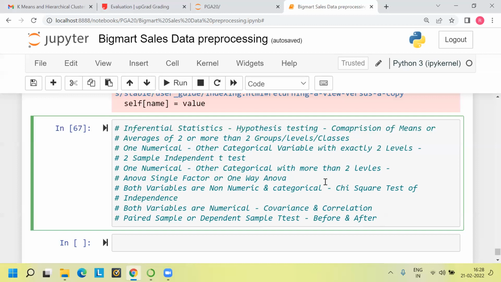Or in web design, what we call A/B testing. A/B testing is also similar to this. A/B testing means you will develop two sets of graphical pages. You are changing the web design, and which design to implement, you are not sure. So you will put the designs up for some period of time, take the feedback from your customers, and run the A/B test, and it will tell you which is good, and accordingly you will finalize your web design. A/B testing is also a paired sample t-test.